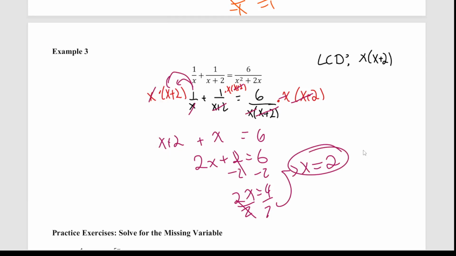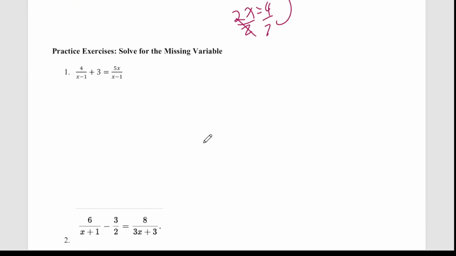Now I want to also note that here for the domain, you make sure x does not equal 0, thanks to the first fraction. You make sure x plus 2 does not equal 0, which means x cannot equal negative 2 for the second fraction. And the third fraction is just going to repeat that domain in particular because you have an x times an x plus 2. So getting positive 2 at the end was actually not an issue because it's not the same thing as negative 2. So we are good.